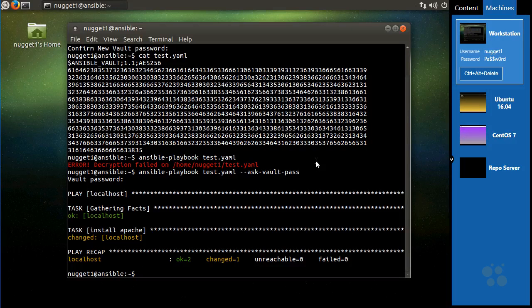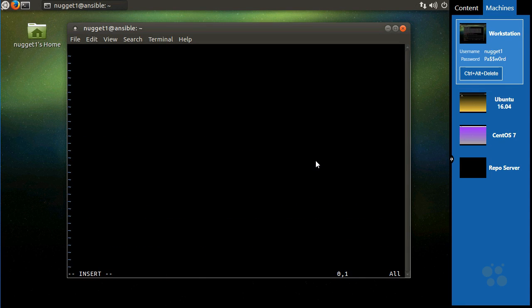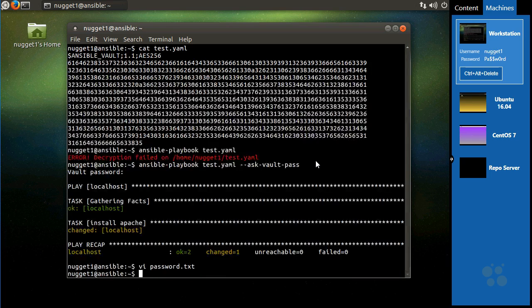you can create a file, so just a standard file using vi. We're going to call it password.txt, and inside here just put the plain text password, let me in. And this is where the danger is, right? We don't want to have a password in plain text, but that's kind of the compromise. You have to decide what sort of compromises you want to make. If you want to store it so that there's no interaction, you have to have that password for decrypting the file somewhere.